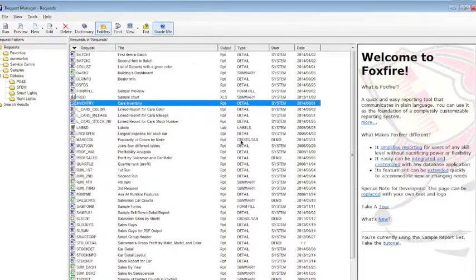In version 9, we've improved this by offering a variety of different output options, including the ability to create what we call a combined report. This is the report that basically takes one report and another, and possibly multiple reports, and puts them all into one, either PDF or other type of output. Let's take a look and see how this works.